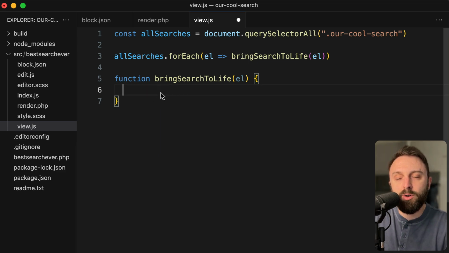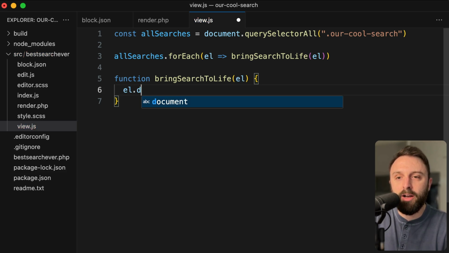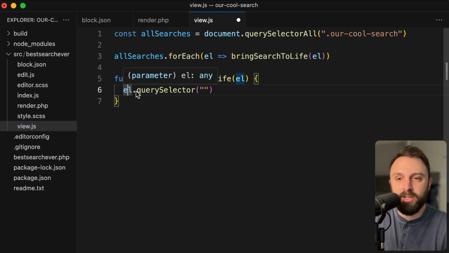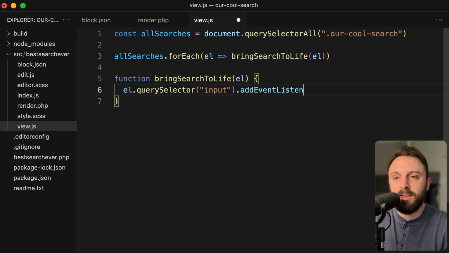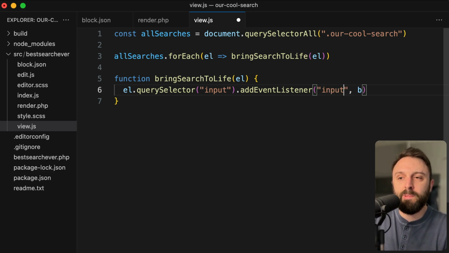So now in this function, that's where we would select the input element. So instead of saying document.querySelector, check this out. You can say el.querySelector. So this is going to look inside the specific wrapper div. And then we're just looking for the element, so quotes, that matches the selector, so the input element, and then .addEventListener. We're going to give that 2 things, A and B. The first thing is the change that we're listening for. So like on click, on hover, let's say on input. So this is anytime its value changes. And then for the placeholder B, this will be a function. We can create this function in 10 seconds from now. Let's just call it handleChange.